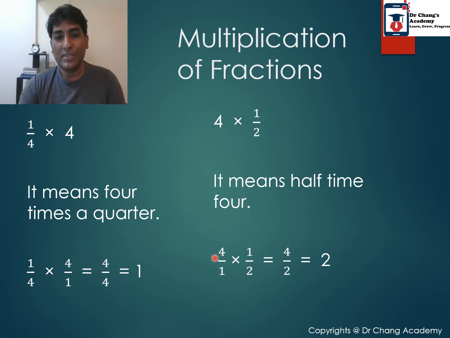And procedurally, this is how we do it. 1 times 4 is 4, and 2 times 1 is 2. Now 4 over 2 can be simplified, or is equal to 2, because if 1 is equally divided into 2 parts, we have 4 such parts, and 4 halves are equal to 2. So this is how it works. But remember, you have to understand conceptually what a problem actually means.